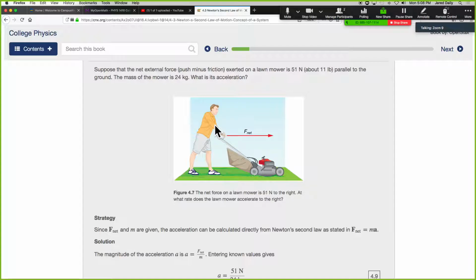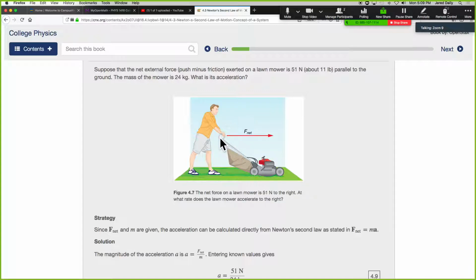So the force that this person is pushing with is actually pushing this direction. But the downward force is counteracted by an upward normal force of the earth. So the lawnmower pushes into the grass a little bit, but eventually it meets the earth and the earth stops it from going down. And those forces cancel out because two forces equal and opposite will add to a zero force in that up and down direction.